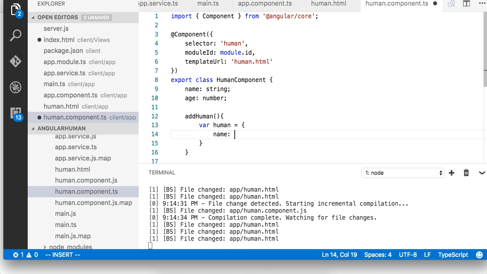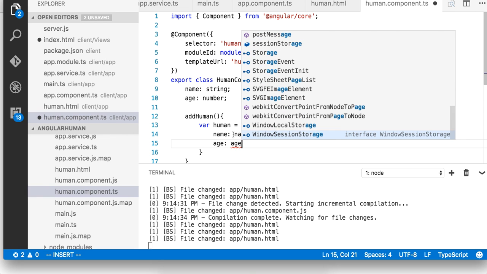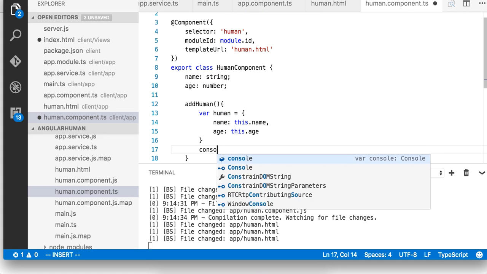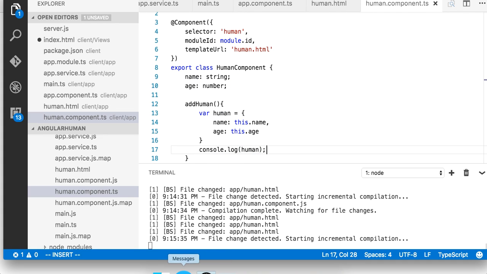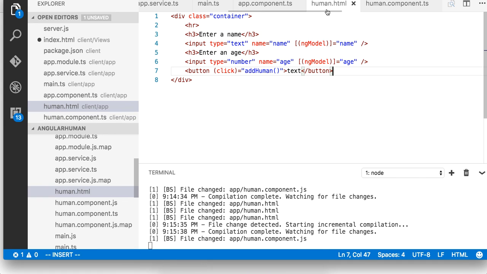We're going to say name is equal to this.name, age is equal to this.age, and we'll just console.log the human. So let me try and submit this, and we'll say add a human.